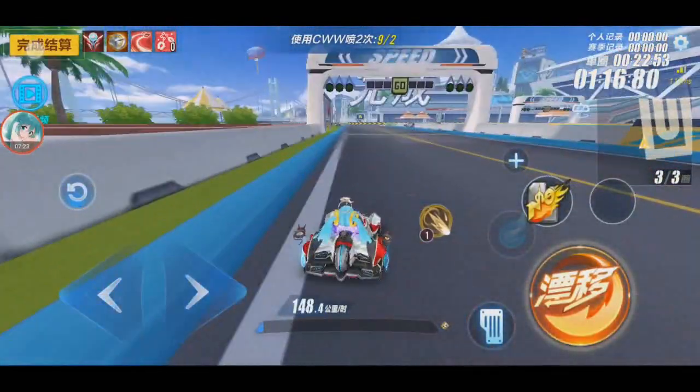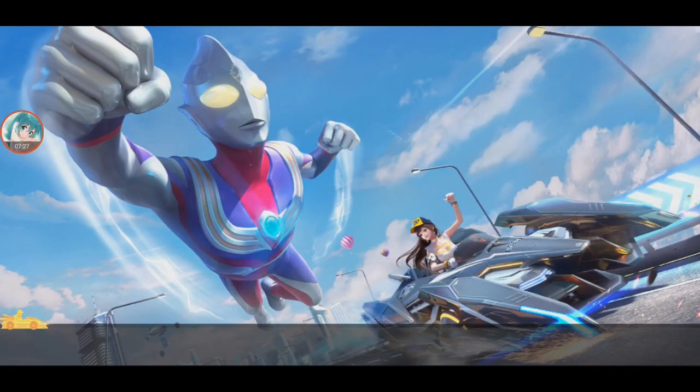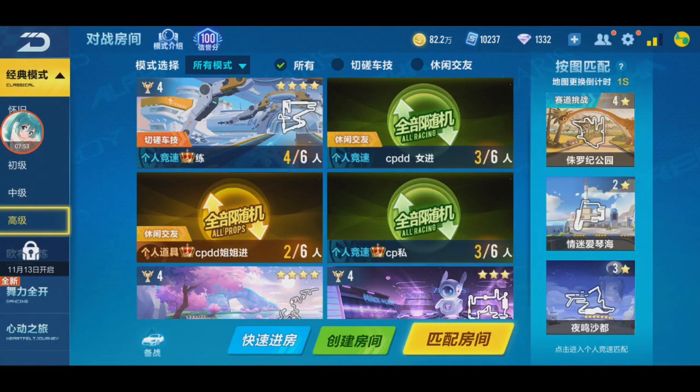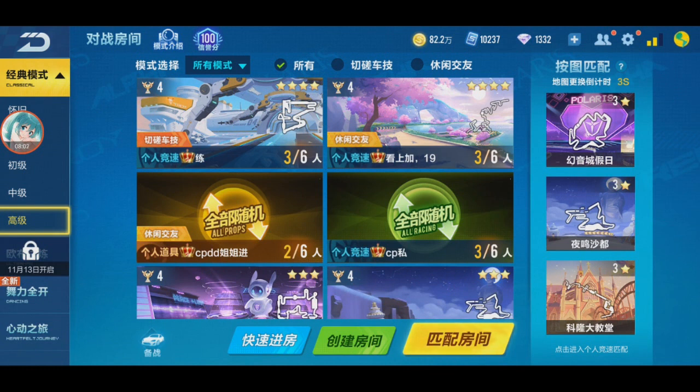315.5. Wow, okay. Yeah, this is the first car that reaches 310 without any ability. 310.8. Acceleration also very fast. N-Tank also very strong. Is this a new top 1 car? Well, I don't know what map I should test this on, because good speed, good N-Tank, and good acceleration.